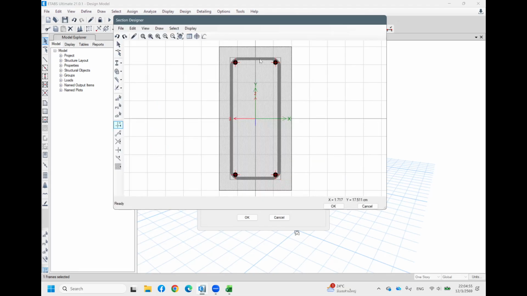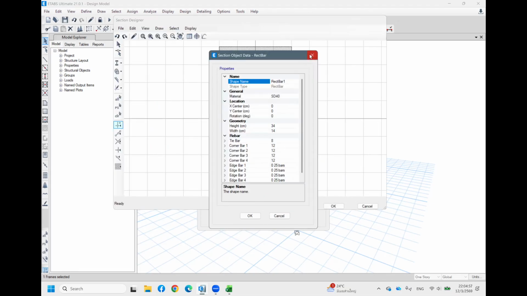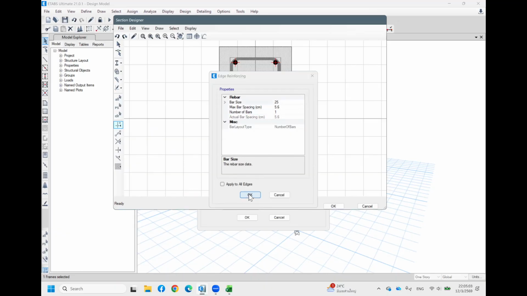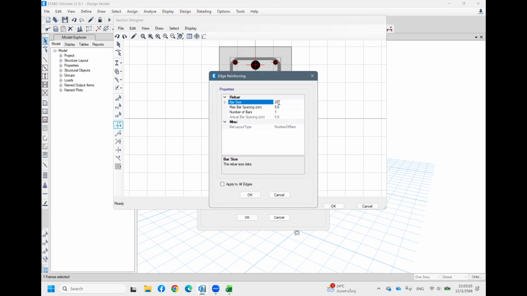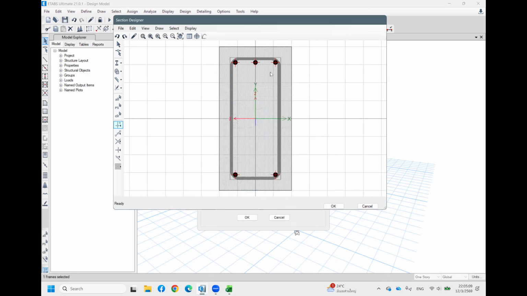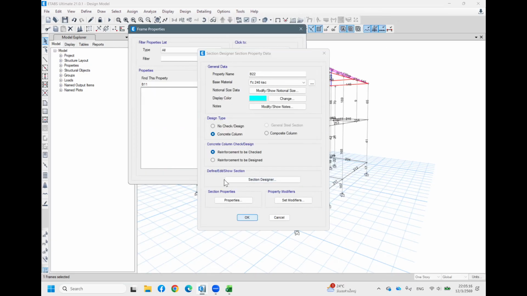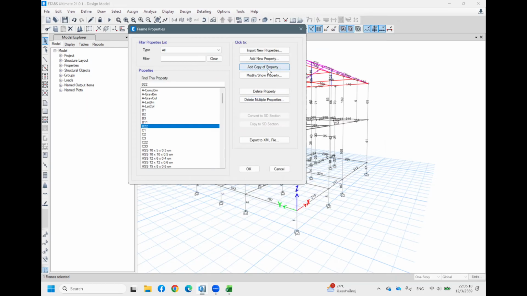We use the same, but we're gonna add corner bar here to be 1. Oh, diameter is 12. Okay, and add a copy.